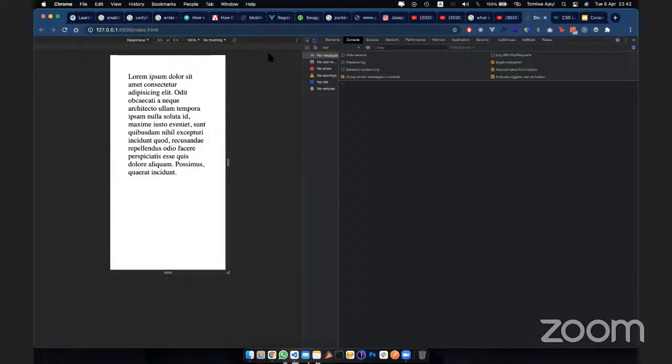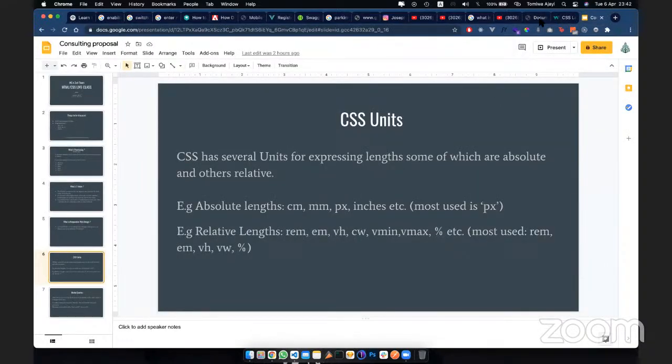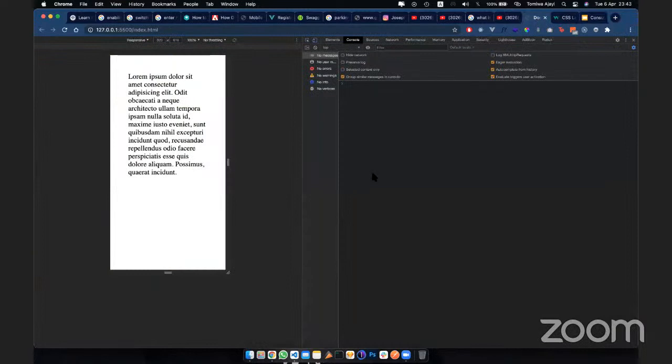So even if it's on an iWatch, just with a small screen, this is how my font is going to show, because 20 pixels is going to be 20 pixels, right? You can use centimeter or anything, but for standard web practices, you use pixels to define your absolute length or absolute units, right? Now, if you want to talk about relative units, that means you're making reference to something, right? So you're setting your size based on the value of something, right?